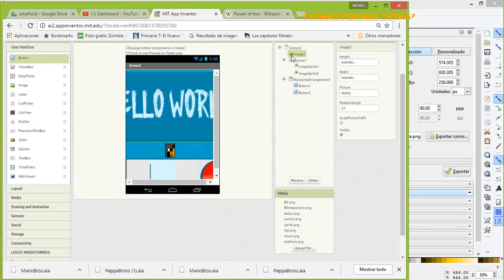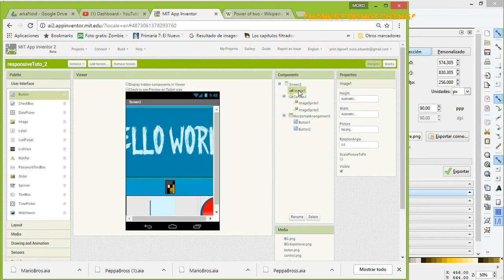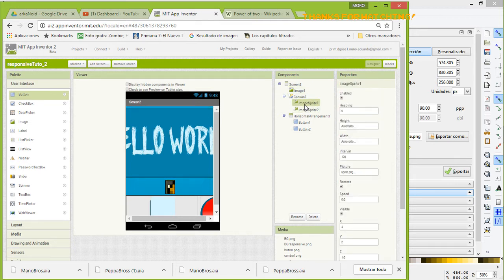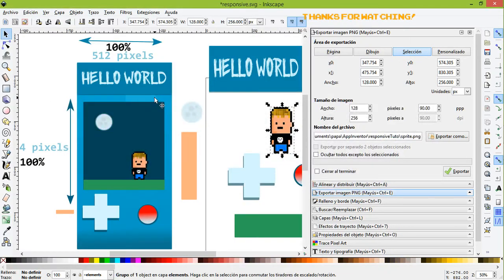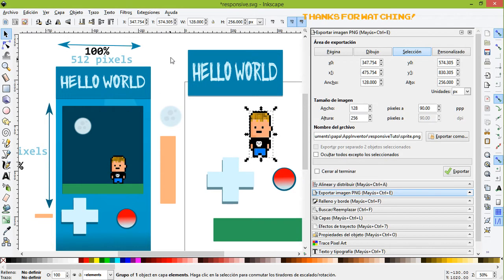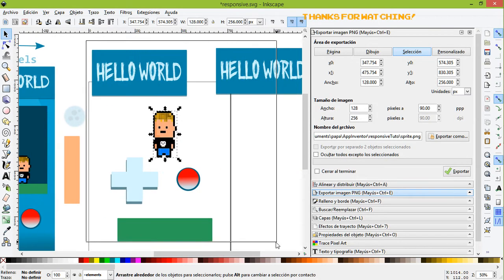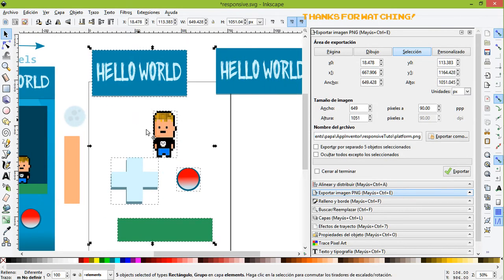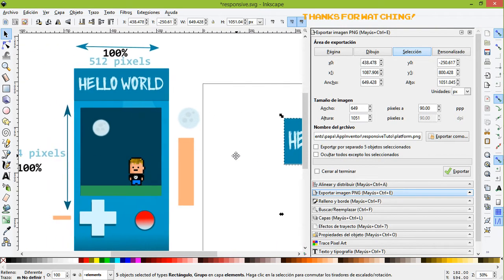Okay, so now we are going to resize everything. So as long as you can, try to resize everything here in the designer, but things like sprites, well, we have to resize them using the blocks in the screen initialize. Okay, so now let's start with the first thing, that is the image. The image we have to check now. Now we are not interested in power of 2 values, not anymore, so we just can skip that part now, because now we want to check pixel values.